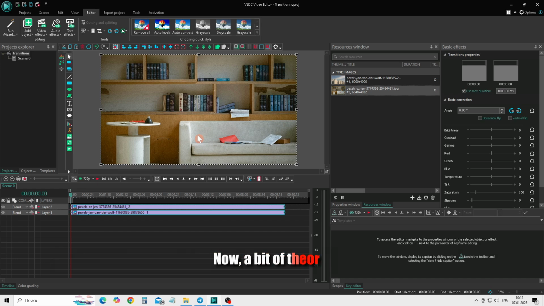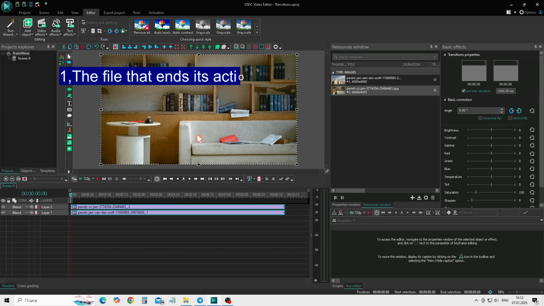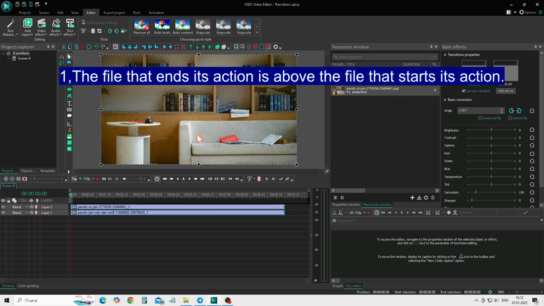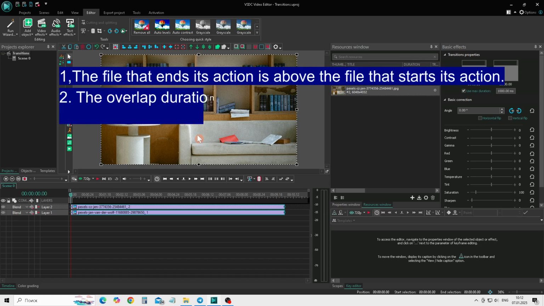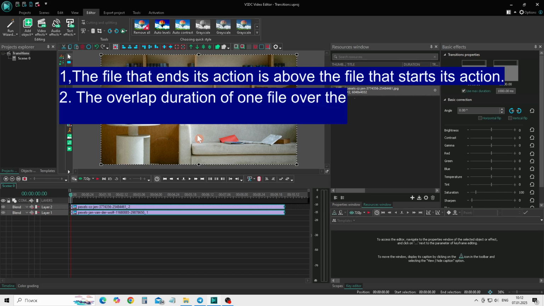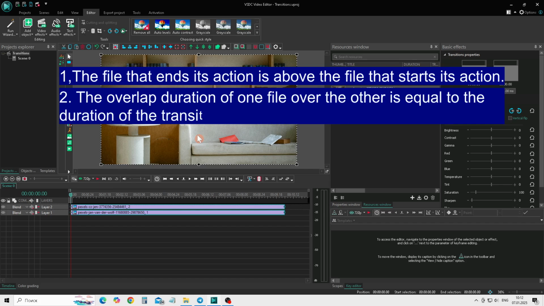Now a bit of theory. For the transition to work, you need to follow certain rules, namely: first rule, the file that ends its action is above the file that starts its action. Second rule, the overlap duration of one file over the other is equal to the duration of the transition.